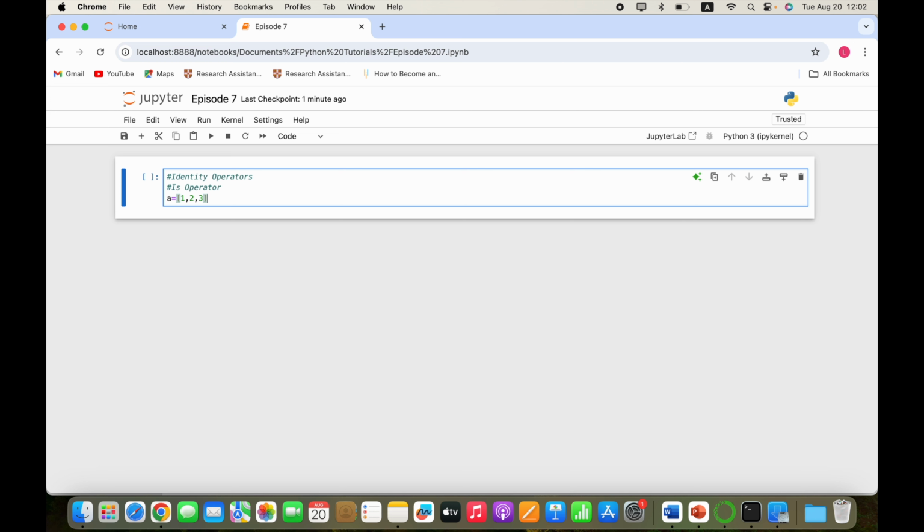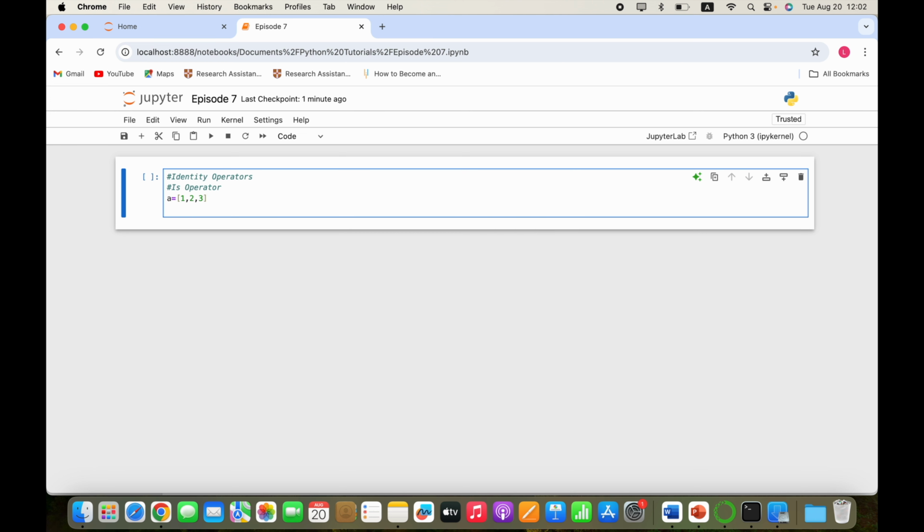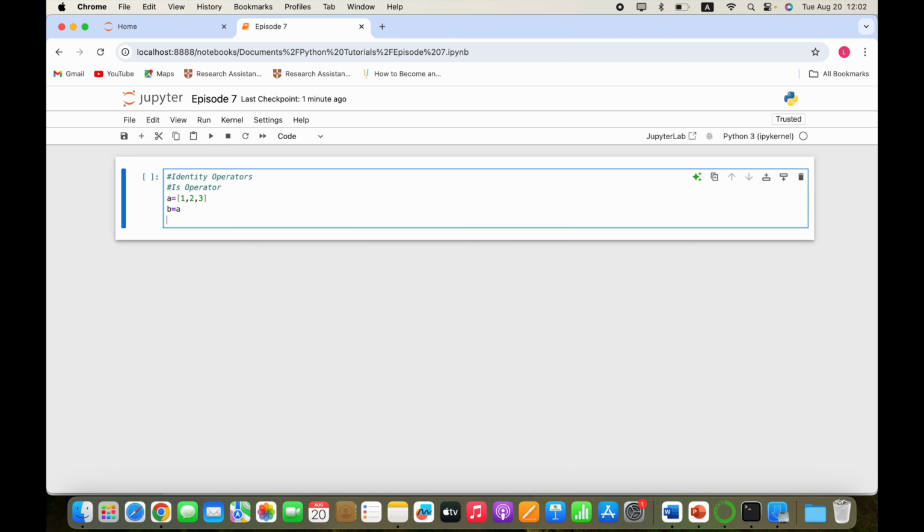Again we'll create another variable b and assign b equals a. Then we create another variable c and assign the same value, 1, 2 and 3.